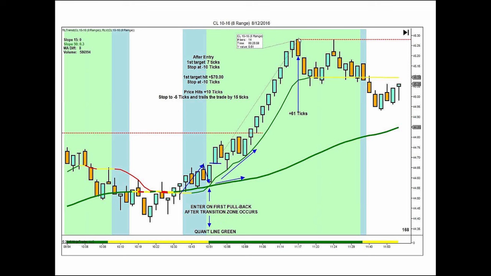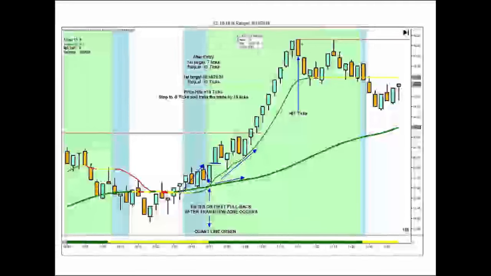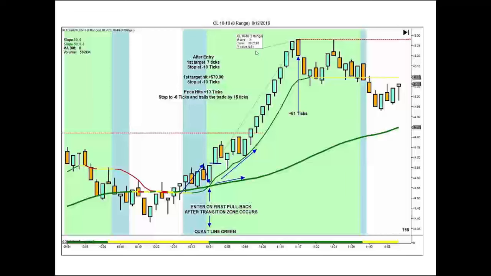Now, you're going to take your 15-tick hit here because there's nothing that signals you're still in an uptrend. But if you subtract 15 from 61, you're going to get 54, I think. Nope, you're going to get 46. I can't add. You're going to get 46 ticks plus your 7. That is a $530 trade on 2 contracts on crude. And that's your whole day right there, that you're able to ride this trade all the way to the top.